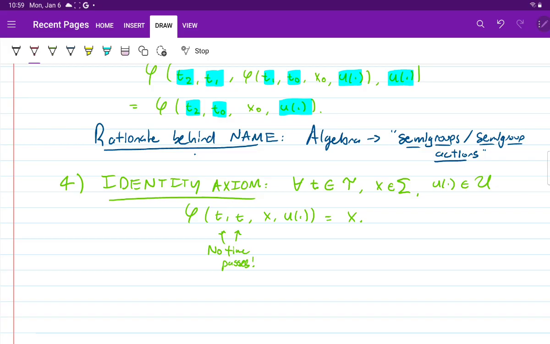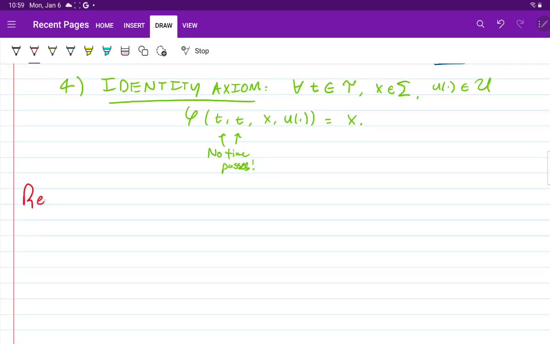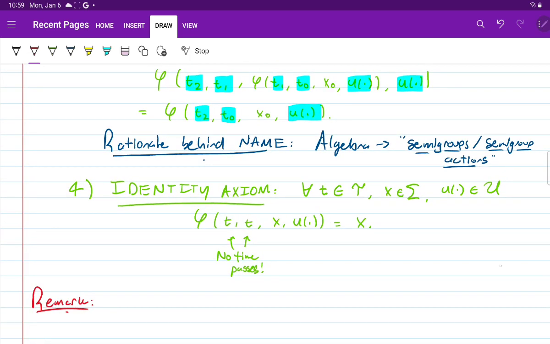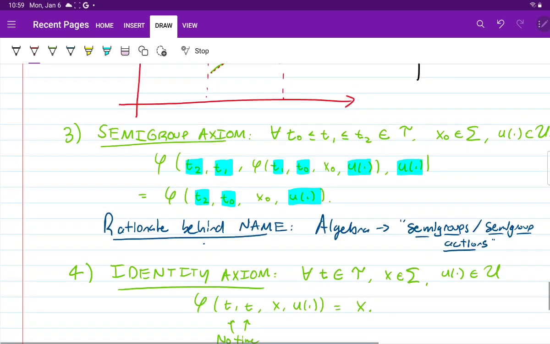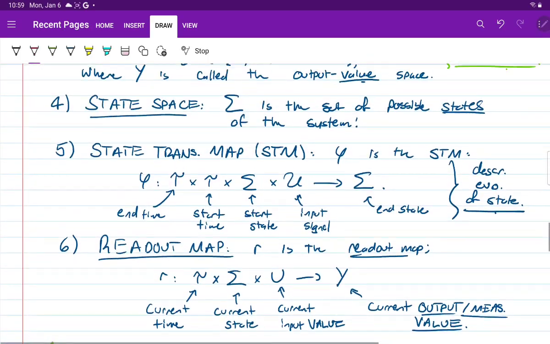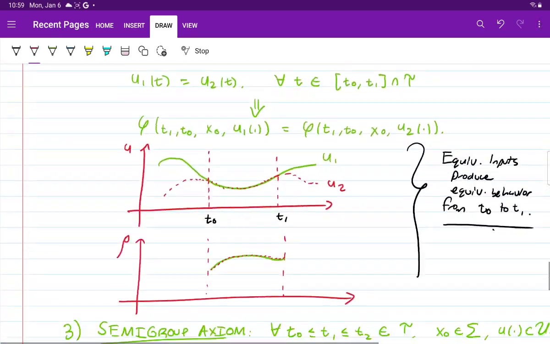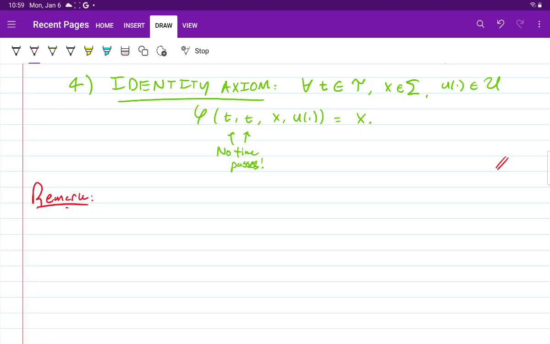So there's one remark that I want to make about this definition. Just to clarify, this is the end of the definition over here. I know we were writing it for a long time. It seems like it would go on forever, but we just about did it. So what's my remark? Well, we said that this is something called a causal I/O dynamical system. But we never really mentioned what causality actually means. Now is the time where I'm going to do that.